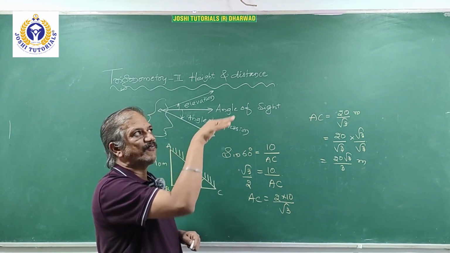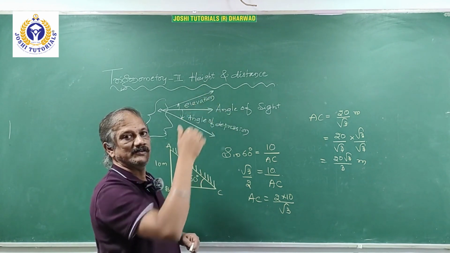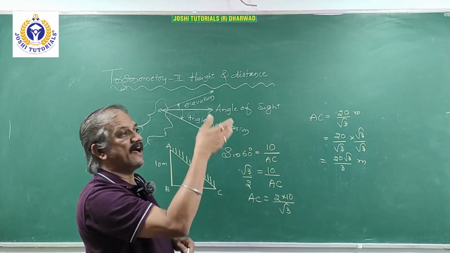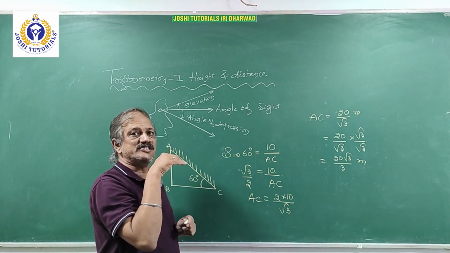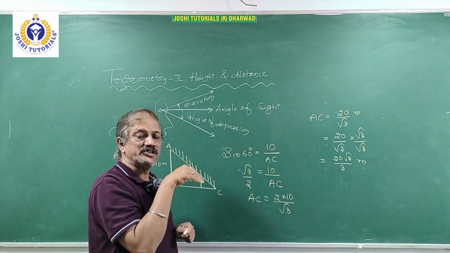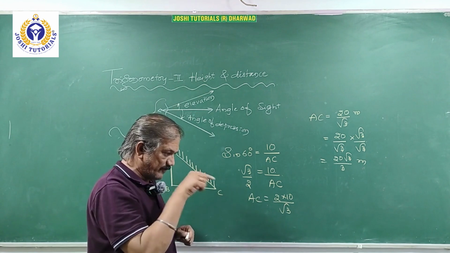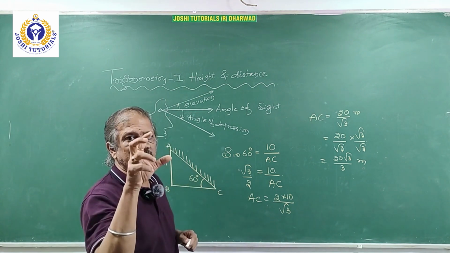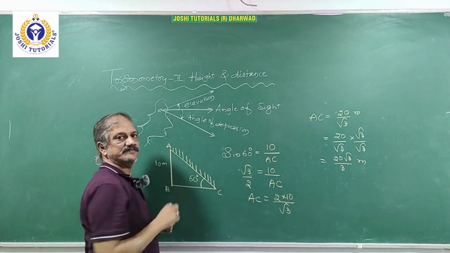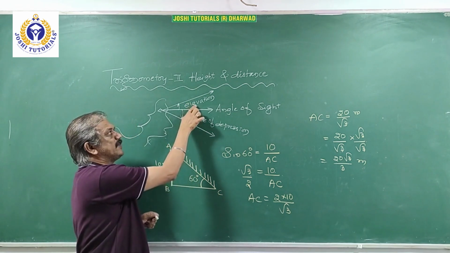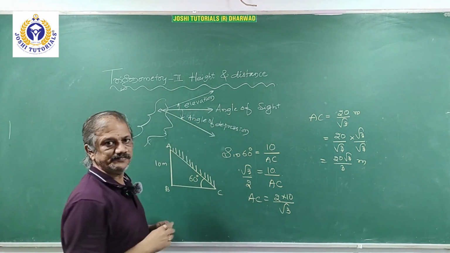When a kite is flying, you will see up, so it is called angle of elevation. Seeing the top of the building, angle of elevation. Seeing the road from a distance down, angle of depression. Watching the car from the top of the building, angle of depression. These are basic things to know about this part. That is why I have written elevation, angle of depression, and sight, straight, parallel.